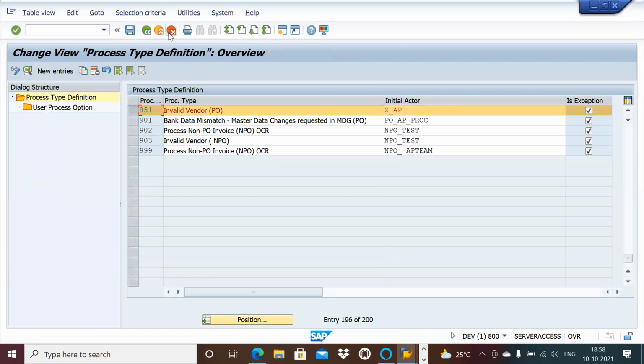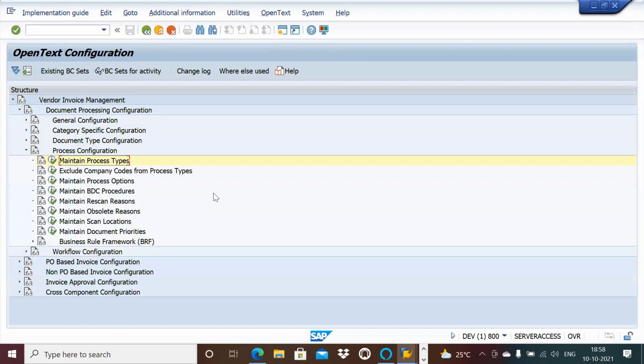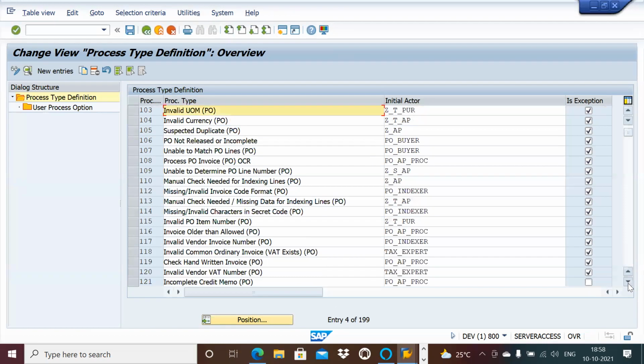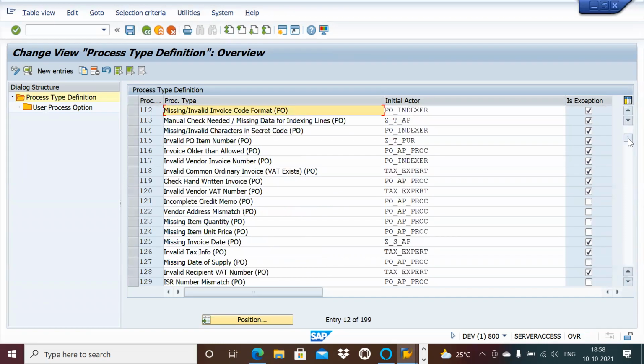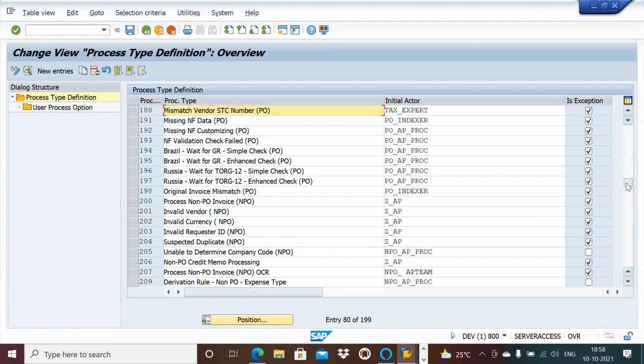You need to copy the NPO role. I copied. Just go back. Scroll down. You will be finding the NPO role. Copy all this from the invalid vendor to one.